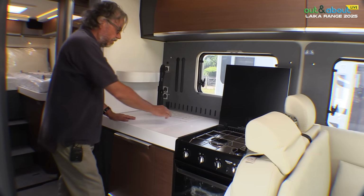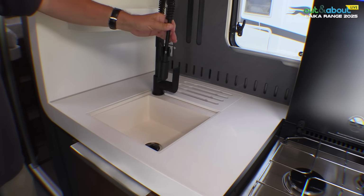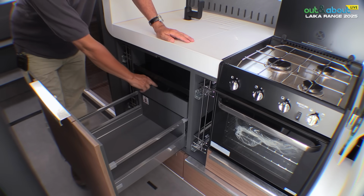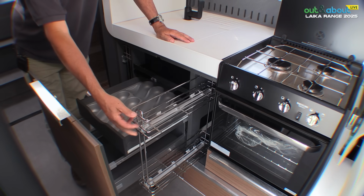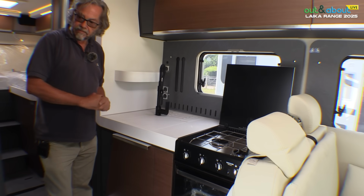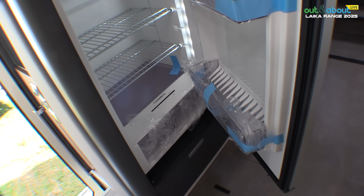This version looks swish enough with its Korean style worktops, inbuilt sink, a hose style tap, a draining rack at the back. Oven and grill, of course, and huge kitchen drawers, and even somewhere for your tinned and packet foods. But if all that isn't enough, you can have a version with a dishwasher. Big fridge freezer over on the other side, of course, and plumbing throughout is of a domestic quality.